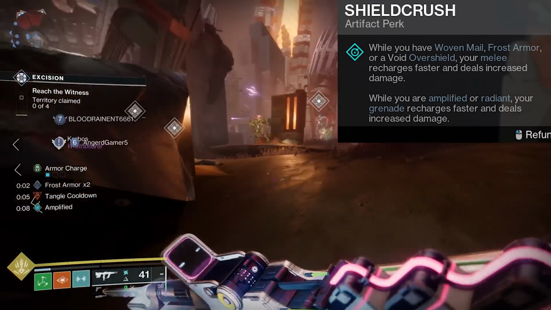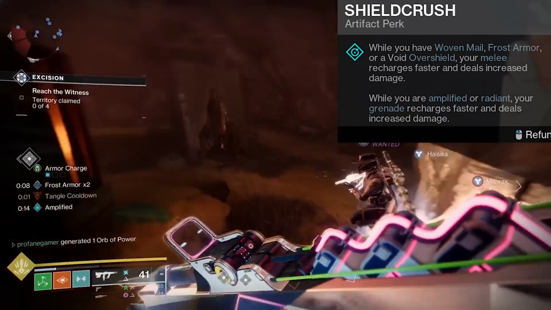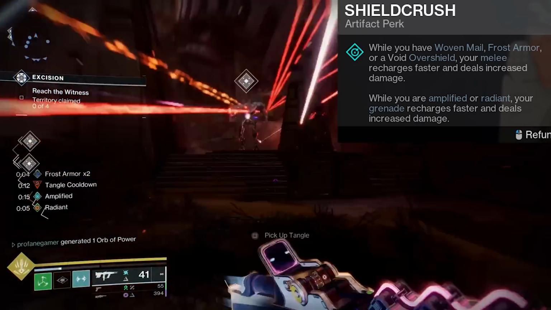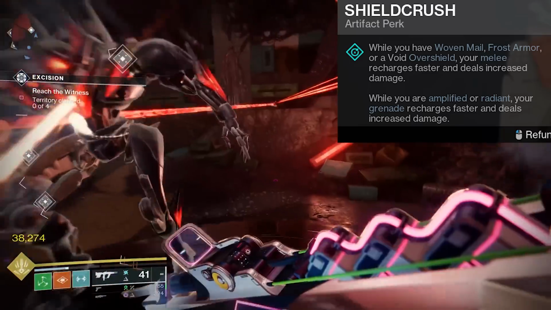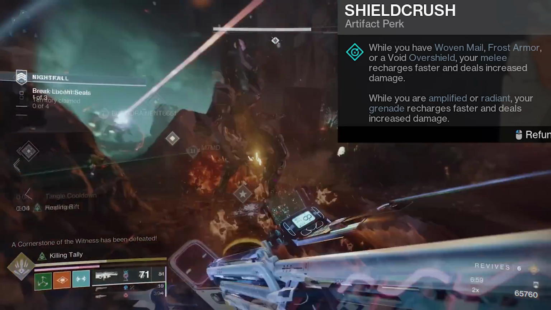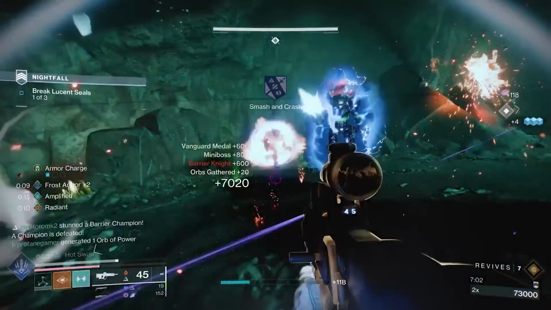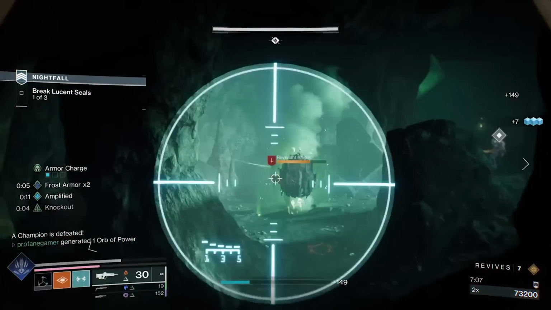artifact mod. Whenever we have Frost Armor or a Void Overshield active, our melee energy will have a 25% increase in regeneration and a 25% increase in damage. And when we are Amplified or Radiant, we'll get the same deal applied to our grenades. And since we're going to have a mixture of all of these present, we're going to be able to deal some serious damage and have some insane ability regeneration going on at all times.